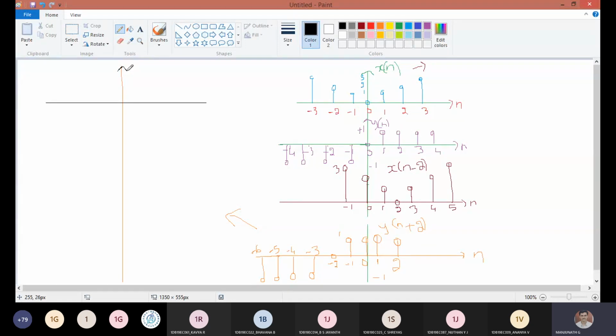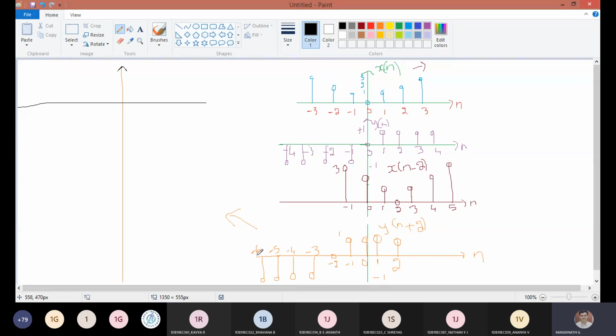What's the maximum scale? Look at this. I should add these two. So anyhow, for addition, this signal will occur. It means I have to consider my interval from minus 6 to plus 5. Agree? Yes, sir.